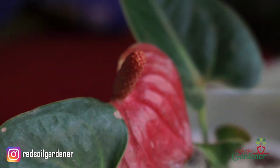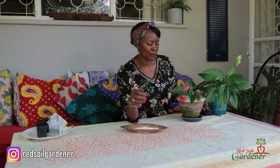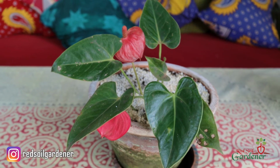So there are many ways of using perlite. The other day I thought, here I have my mini anthurium, which I potted in bark and compost, a very organic mixture, but I didn't put enough soil in there. Now I have to water it every second day because it dries out. Then I thought, another way you could use perlite is to put a thin film at the top of the soil. As I water, the soil will retain the moisture and not dry out so quickly. So I used it for this one method.